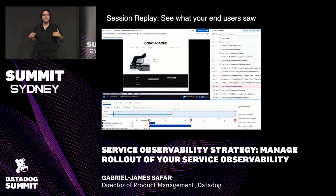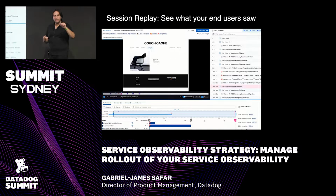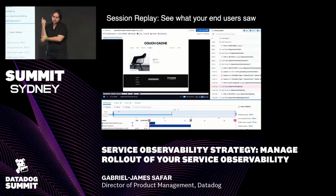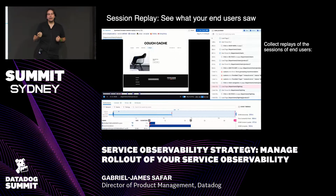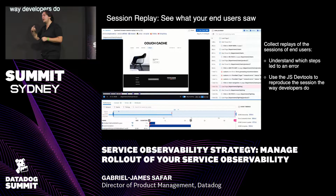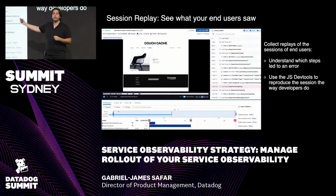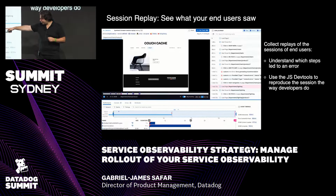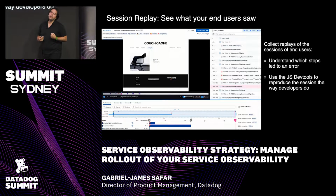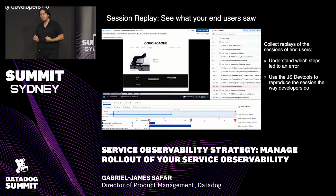Session replay provides you with additional information by rendering a video-like replay of what's happening to the end user, how they are interacting with the screen, and it provides you with all the details of the telemetry that's happening at the time, helping you understand exactly what were the steps leading to an issue, and you can use that along with performance information and all the waterfall information and correlate it with APM traces. You see the backend trace on my right-hand side in order to understand how to optimize the user experience.